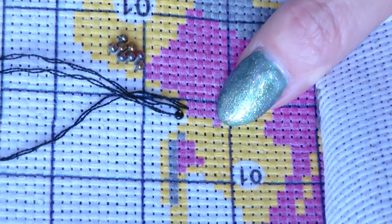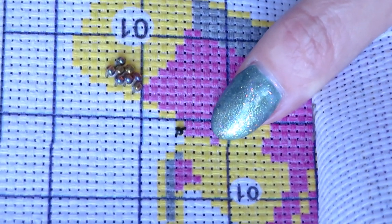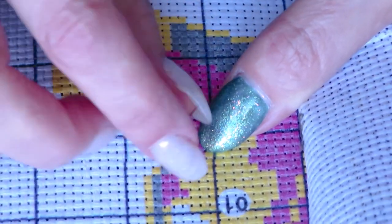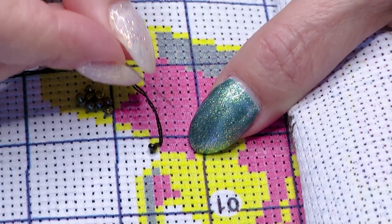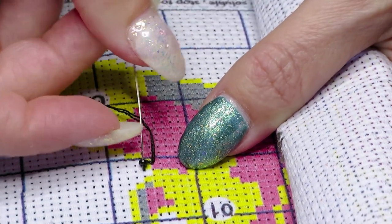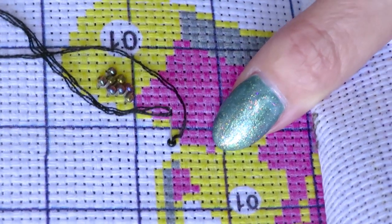Okay, so I will stitch my first bead from my left corner to the right corner, and because this is my first bead, I will stitch it twice through the same one. Let me see if I can use the light or not. Let me just check first. You might not see, it's too much shadow. All right, we will keep it this way.